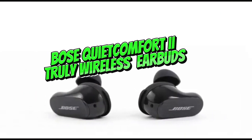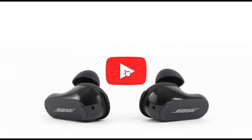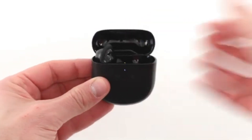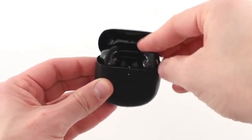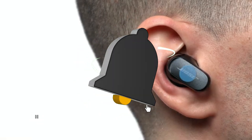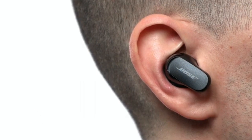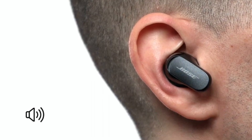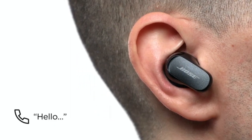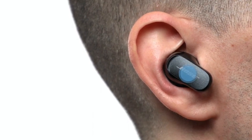Number 5: Bose QuietComfort Ultra Truly Wireless Earbuds. The Bose QuietComfort Ultra Truly Wireless are the best Bose earbuds we've tried. These earphones are an enhanced version of the Bose QuietComfort Earbuds Truly Wireless. They're among the best ANC earbuds we've tried, doing an excellent job of blocking out ambient noise from the low rumbling of bus and plane engines to office chit-chat. While relatively large compared to other truly wireless buds on the market, they are comfortable for most individuals and will stay in place throughout workouts. Their default sound profile adds a lot of thump, punch, and boom to audio, which you may prefer for genres like EDM and hip-hop, though the increased bass might muddy instruments and vocals — and it can be modified with an in-app EQ.